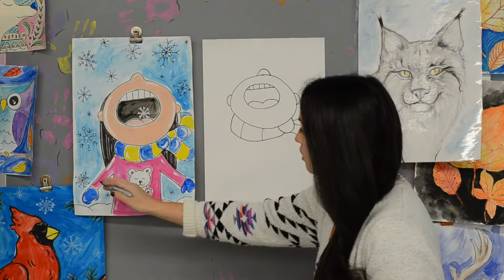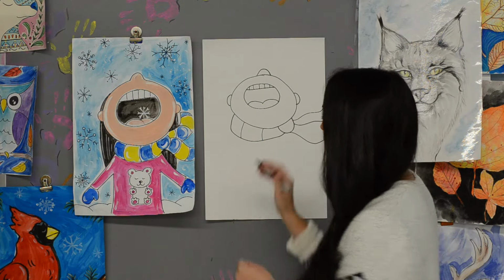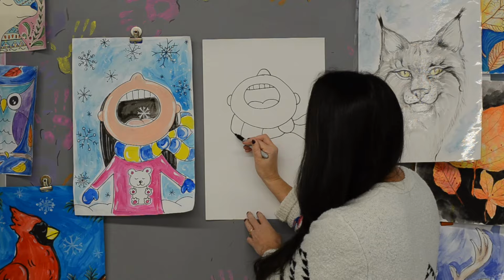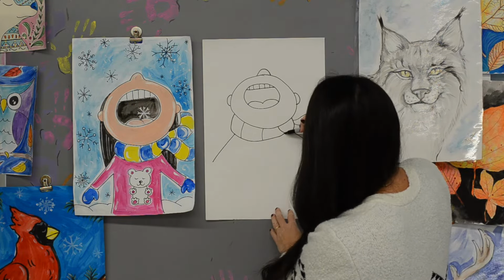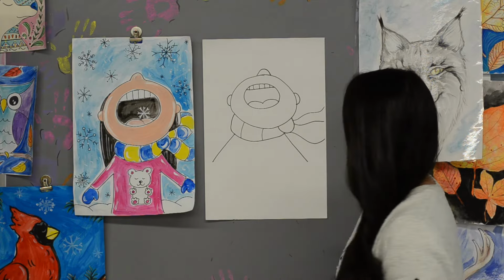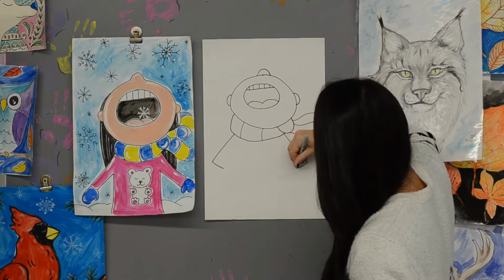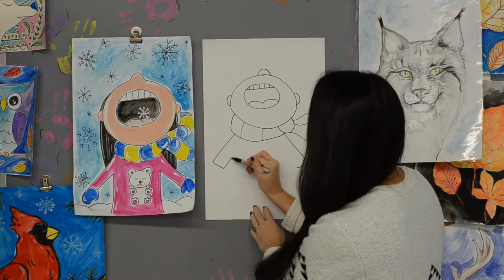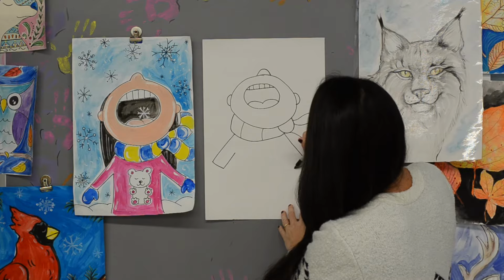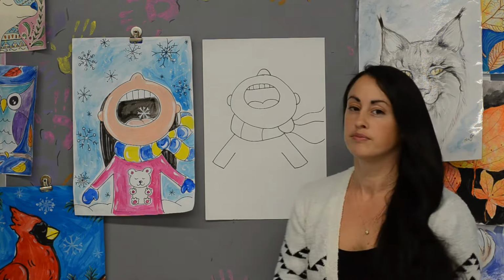What you're going to need to do next is the arms, and we're going to have two lines coming down. So starting below my scarf, I'm going to do one and two. I'm going to go in just a little bit, and then I want to go up. And I'm not going back up all the way. I want to make sure I stop and leave a little bit of space there.